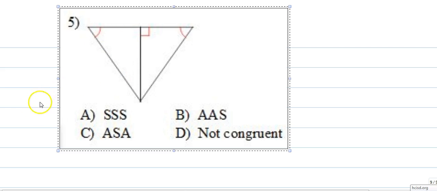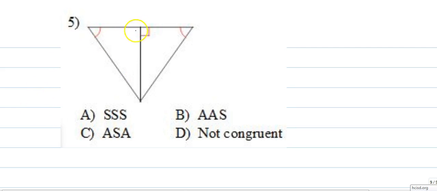Alright, number 5 here. They are touching at a side, so this is a free side symbol for you to add here. So in this triangle on the left, we have an angle. If it's 90 here, then it's 90 here. That's another angle. And this is a side. Okay, angle, angle, side, that works. Over here, we have an angle. 90 degrees is an angle. And that's a side. Angle, angle, side.